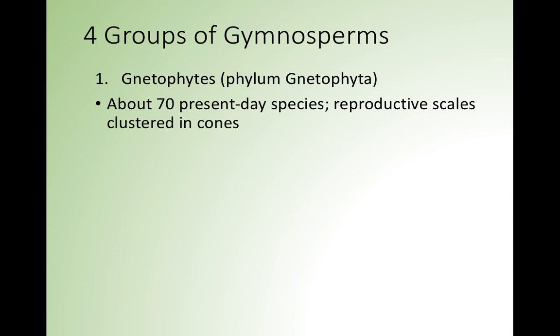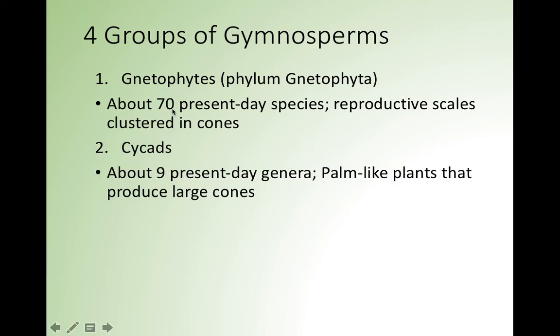There aren't very many examples. There's only about 70 present-day species of them. Then you have cycads. Cycads look a little bit more like palm trees. They're really big, broad leaf kind of plants, and they have large cones in the center of them. They existed a long time ago. In the fossil record, we see them in the Triassic period. But right now, or present day, there's only about 9 different genuses of cycads. So in the big plant kingdom, that's not very many. There's only a few cycads really. But they're found in a lot of tropical and subtropical areas.